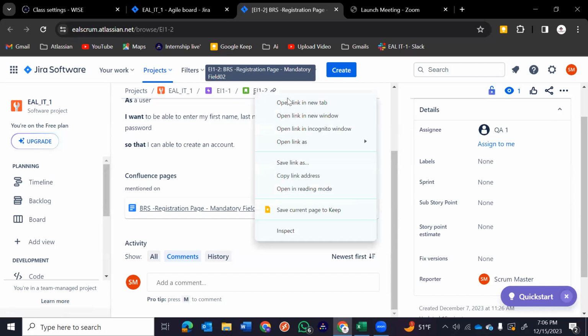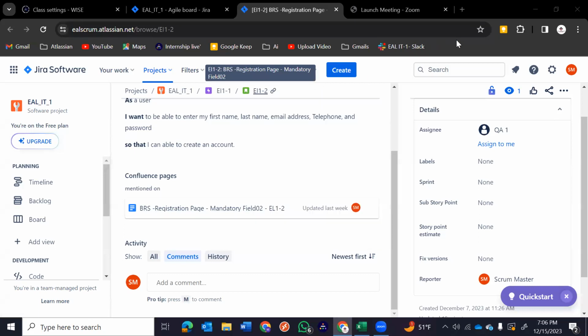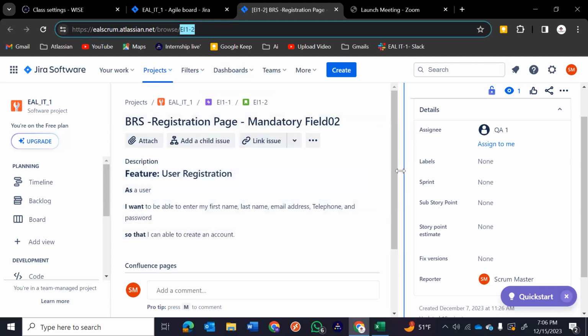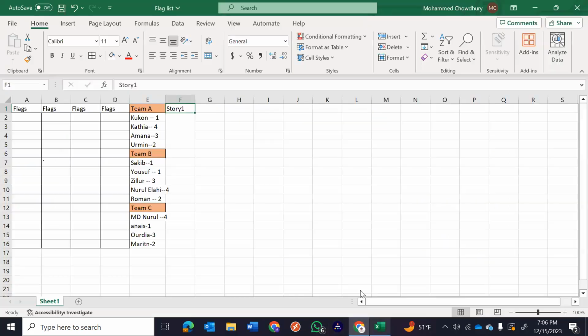This is EL12, which is registration. The story you can see already in front of me. I just want to know the estimated point for this from the QA1 team. What should be the point of it?